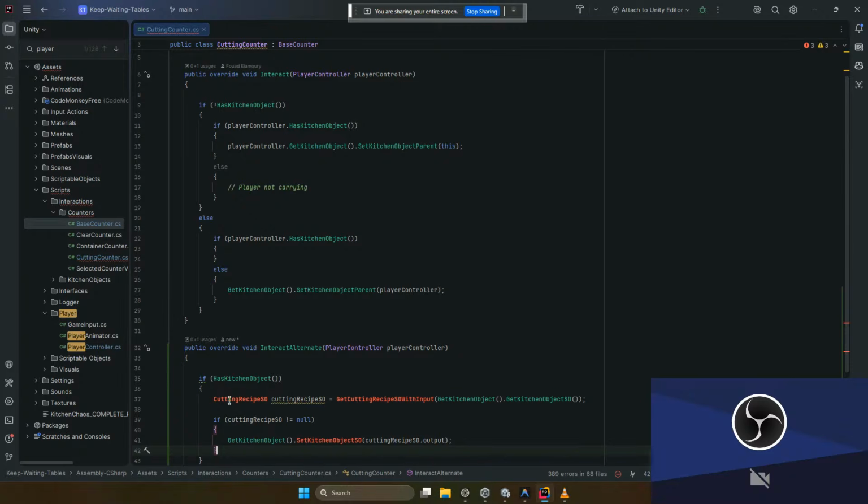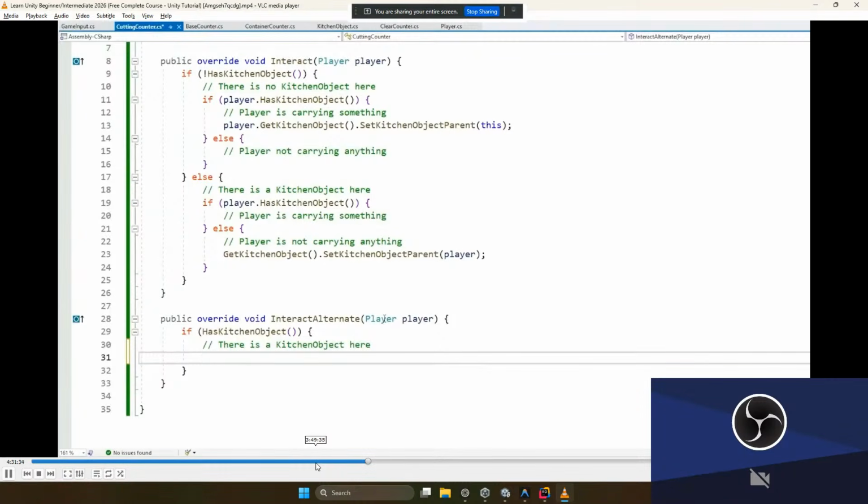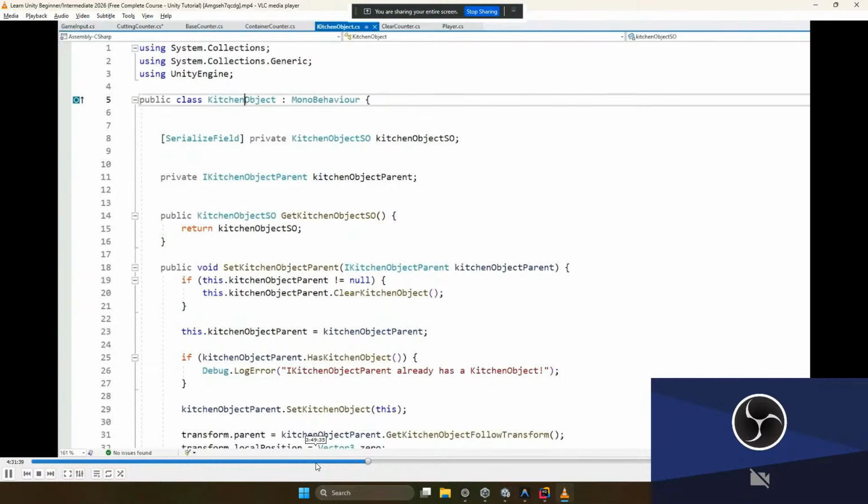And for cutting it, the simplest way is really to destroy whatever object is on there and just spawn the slice object. So let's handle destroying a kitchen object. For handling that, let's go over here.